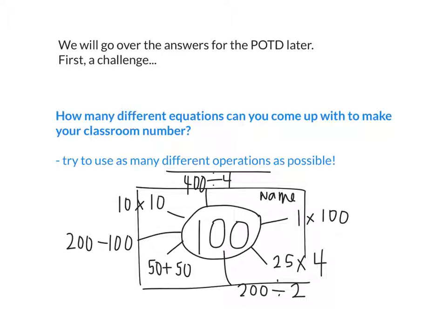I'm going to give you another challenge. So far, each of my math equations has had 2 parts. Something plus something, or something times something, or something divided by something, or something minus something, right? Could I make an equation that has more than 2 parts? Yeah. Could I use a fraction? These are things I want you to think about. This is a chance for me to see what you know about equations and the different operations.